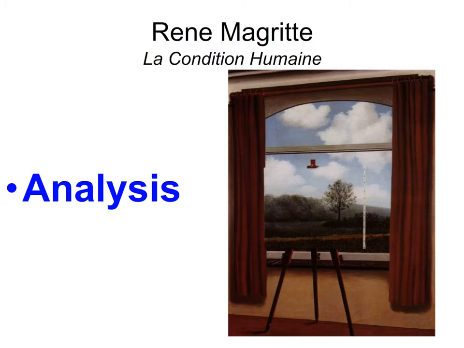Now here's where we start to make it more interesting. Remember, analysis starts with asking questions. Why did he paint a painting of a painting? Why would he paint what's on the other side? Some possible answers: maybe what's on the other side is not really what's on the easel — maybe he made it better, or worse, or maybe he's hiding something. The clouds and hills line up, but knowing how long it takes to paint something, that's not really possible. So is it a painting of time — to demonstrate something about time? How can we take this apart and put it back together to add some meaning?